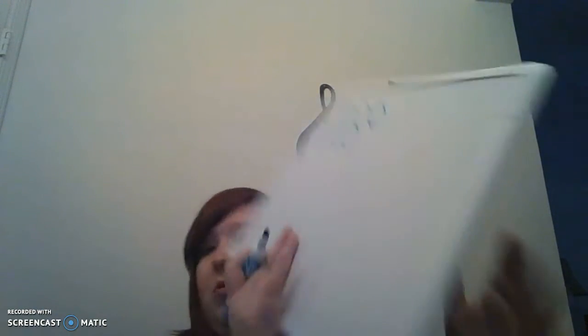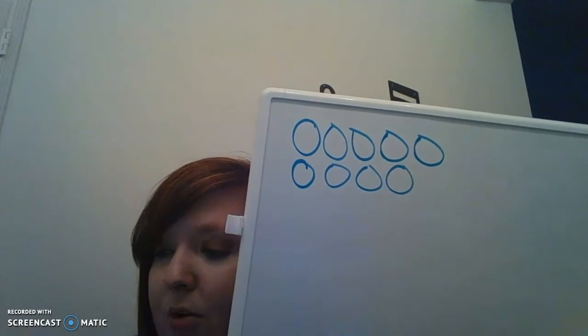Okay, now this one. You're going to listen to my story and you're going to draw the picture on your paper, your board, whatever you have, okay? Ellie had 9 grapes. Draw the grapes. Okay, so let's draw the grapes. I'm going to do mine the 5 group way because that helps me count. So I have 5 on the top, and how many would be on the bottom for 9? 4. So you should have drawn your 9 grapes.